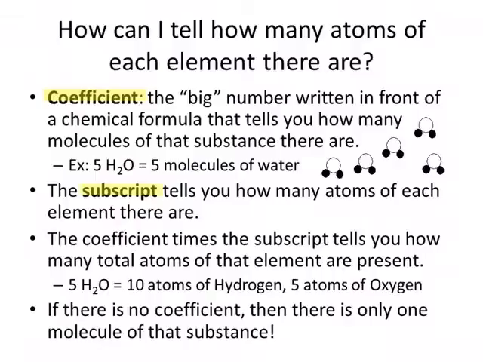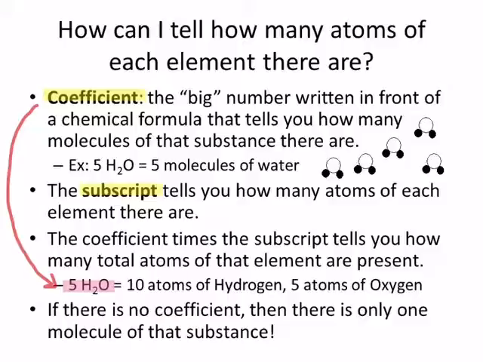It's important to be able to tell how many of each atom is in your equation or reaction. So if you look here, this says 5H2O. There are 2 types of numbers here. One is the coefficient and one is the subscript. So the coefficient is this big 5. It's the leading number. It'll be a full-size number, same size as the letters. That tells you how many molecules there are. So that 5 is telling you that there are 5 water molecules.